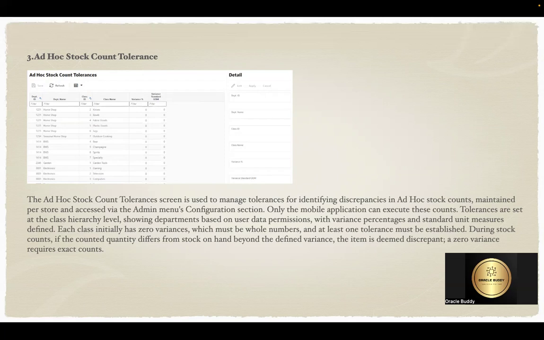So for any particular department, if you want to set variance as 10%, suppose you have counted quantity as 100, but the snapshot was 90. If it is under the 10% tolerance which is set, it will get auto authorized. If it is not under variance, it will come in the variance report, and then the user needs to validate.